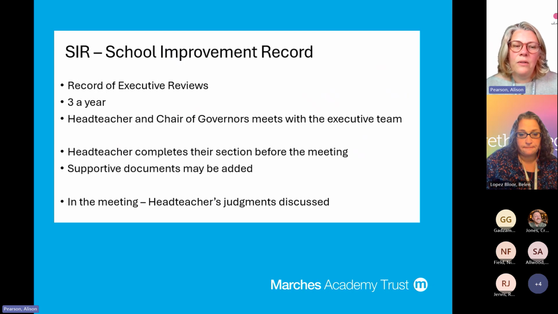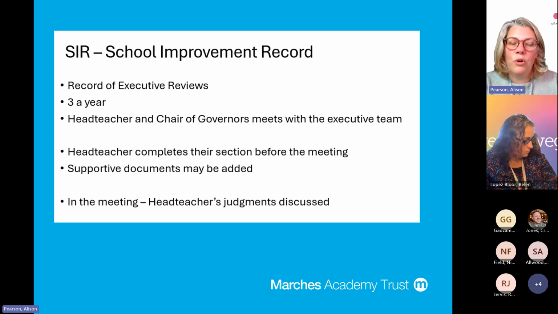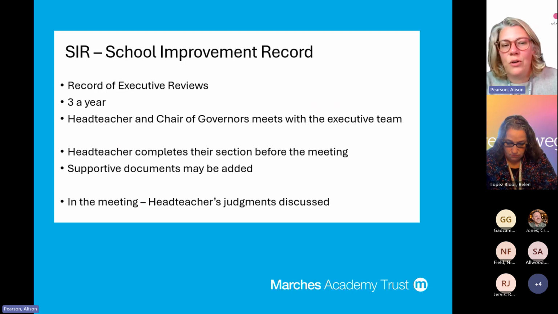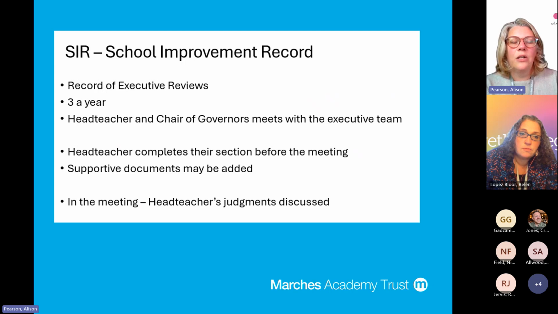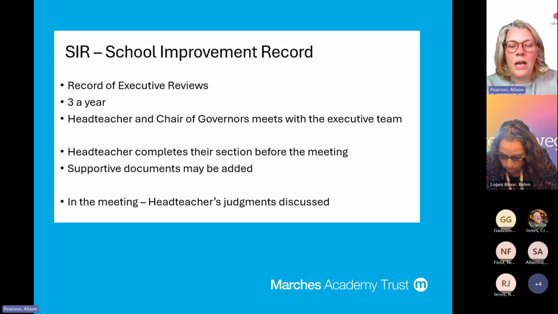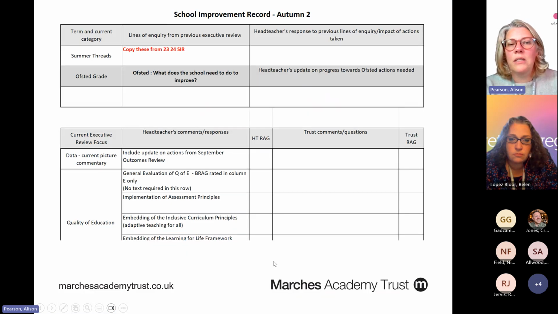And at the end of that, there'll be agreements about what's next then, and how can the trust support, what can the exec team do, where can school support be provided from the school support team, which will come through the trust, which will be add-on and paid for by the school. So it's a real development meeting to support the schools. Where are they now? Where do they need to go next? And it really does give everybody a clear idea of where a school is.